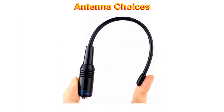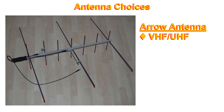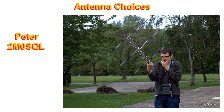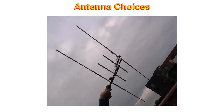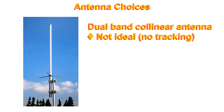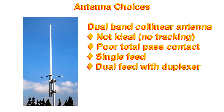So let's talk about antennas. Don't use a rubber antenna on your handheld — it's not going to work. The best option is a beam. This is a handheld Arrow antenna, a 70 centimetre and 2 metre dual band antenna that you can hold in your hand and point at the ISS. A dual band handheld beam is ideal. This is Peter, 2M0SQL, out and about working satellites with his. There are lots of choices — here's another simple 2 metre and 70 centimetre handheld beam. Failing that, a dual band collinear or white stick antenna can also work, though you may not hear the complete pass.